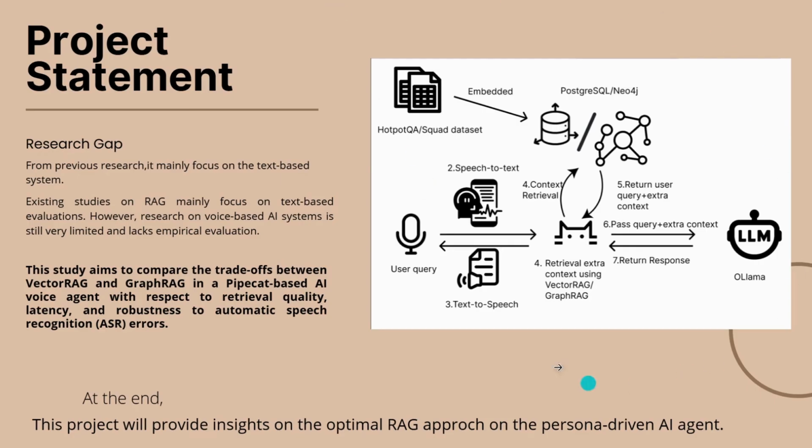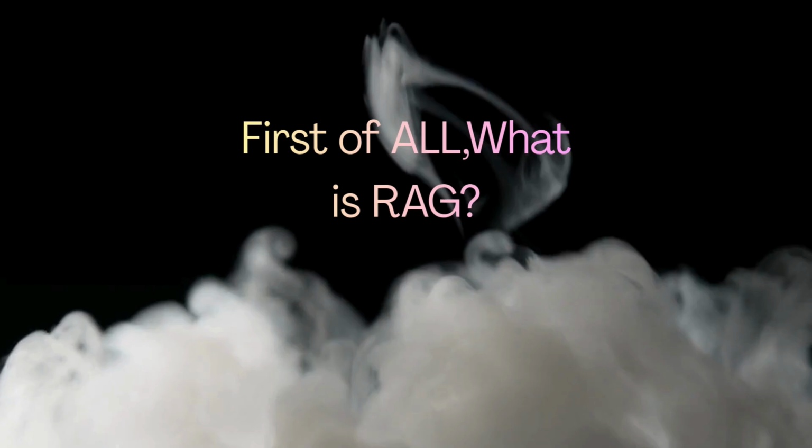So this is the difference in the diagram. You can see that when the user speaks, it goes through ASR, then retrieval passes the required information to the LLM to generate the answers. They have to return a response to the TTS and synthesize the audio. However, the difference from text-based systems is that latency is crucial in conversation, and user speech is also not perfect. So first of all, what is RAG?